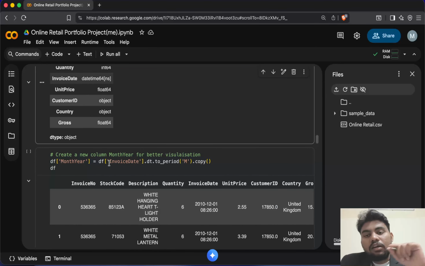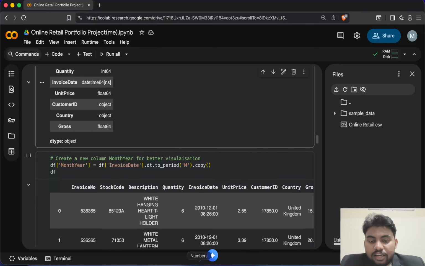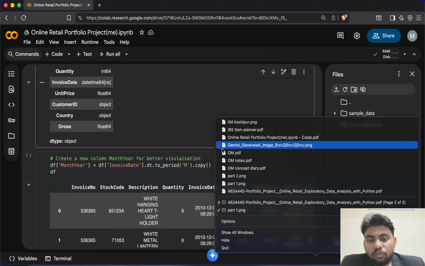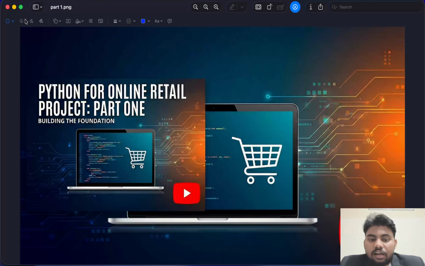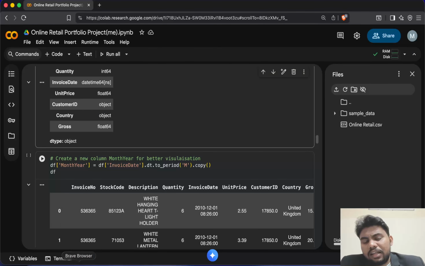Now with the other operations for the data set, what we have seen is perform data visualization to gain insights into the dataset and generate appropriate plots. To perform these kinds of things, I thought of the normal line trend analysis that we used to do. So I have concatenated the month and the year to perform a line graph.